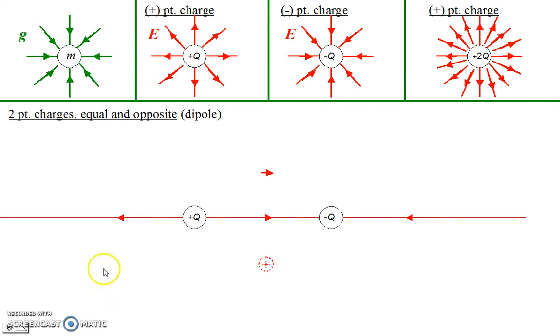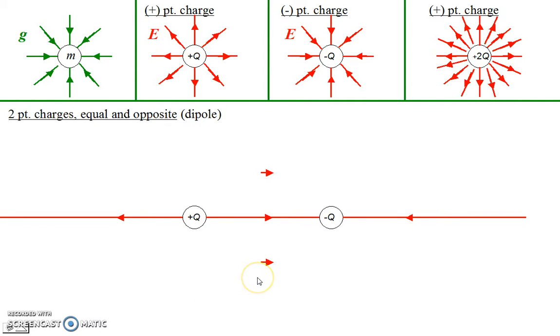Okay, what if we have our positive test charge here, right in the middle, but displaced vertically downwards? Let's play our usual game. From the positive source charge, it would feel a force away, down to the right. From our negative source charge, it feels a force towards, up and to the right. What's the overall field? Well, hopefully you recognize this is the exact same situation as when we had our test charge over here. The verticals cancel, both point to the right, or draw tail to head. And so at this location, with both those fields there, the field is pointing to the right. Push away from the positive, drawn in by the negative.